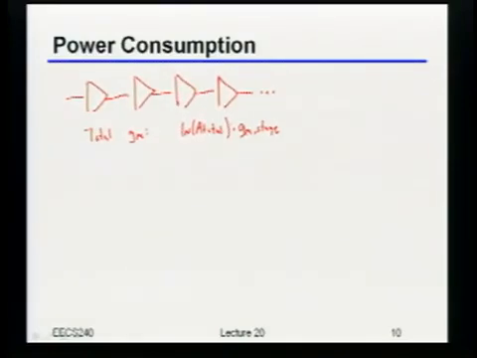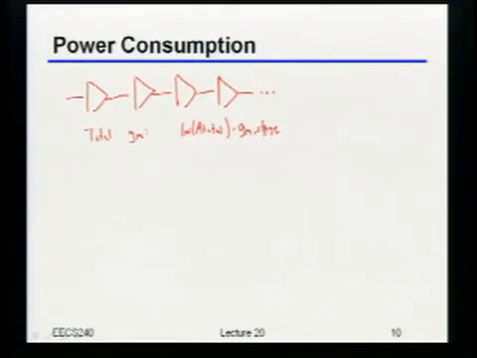I claim this is actually a little bit wasteful. Okay? Because, yeah, I can get a lot of gain, but I have to multiply up how much GM I'm spending to do it. So if I wanted, as an example, a gain of 1,000, I need 7 times that GM. So I claim I can actually get away with doing it with just 1 GM.